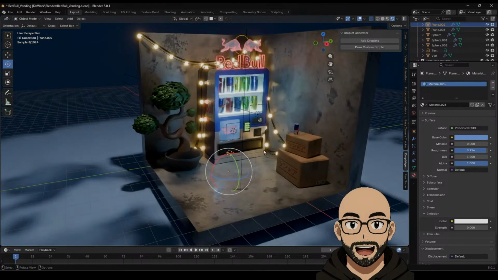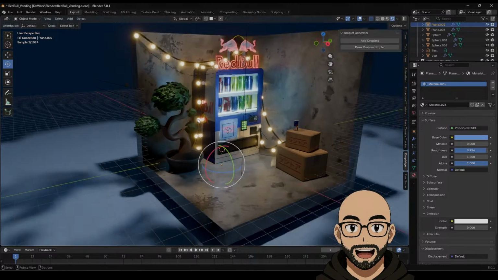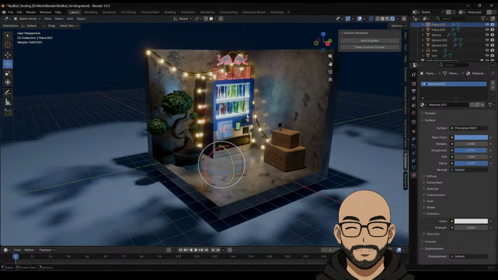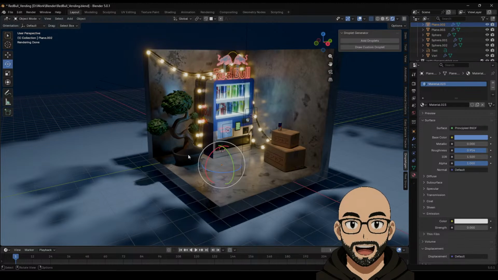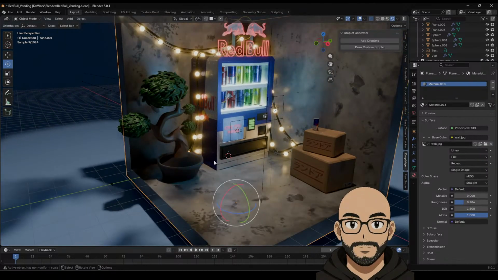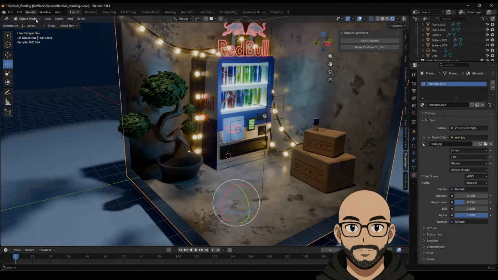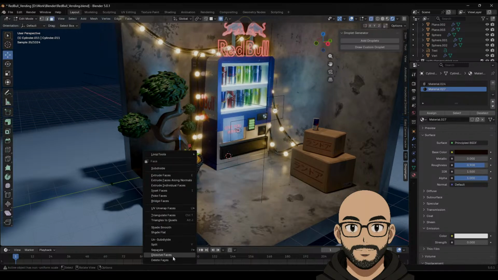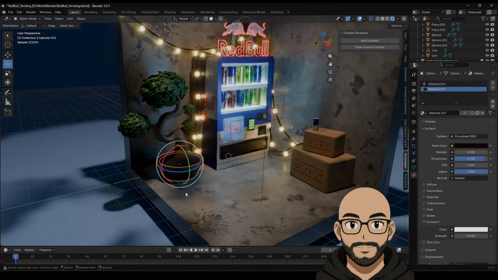Let's see how it's looking. It doesn't look terrible, does it? It's not that bad. It's alright. There's a little tiny bit of sculpting just to add some kind of break that up so it wasn't so smooth. And then maybe we can put some little rocks in here. We can just use separate selection.